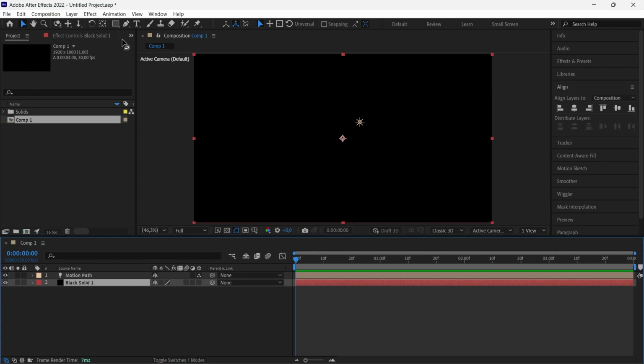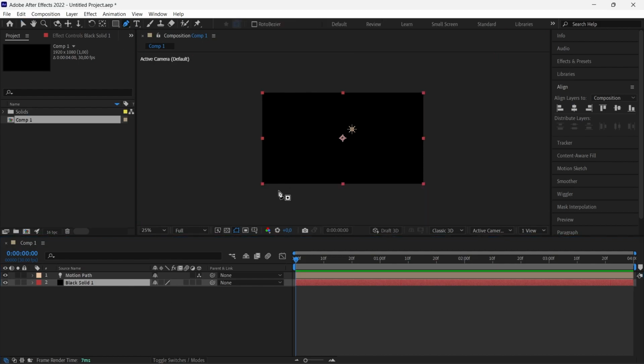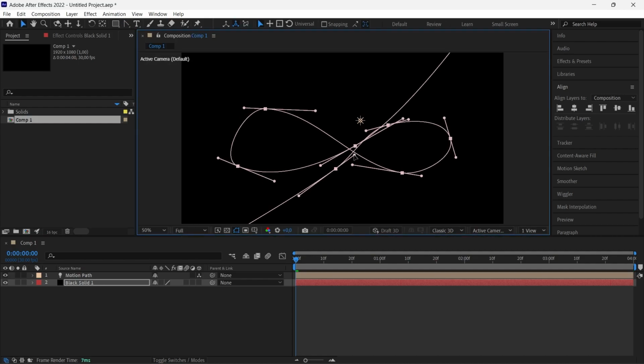Now we create a mask that will be the path of the particles. We will speed up this process of creation and customization by 6 times.